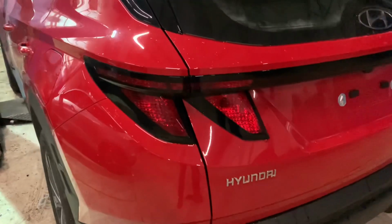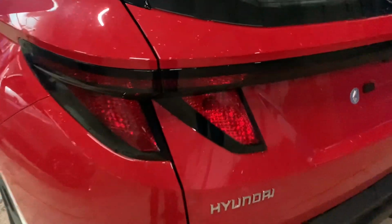We had a customer that was asking how you replace the taillights on a brand new model Tucson. So this model we're looking at is halogen bulbs. There is an LED version, but these are going to be the halogen ones. So the first one we're going to have a look at is the inside one.